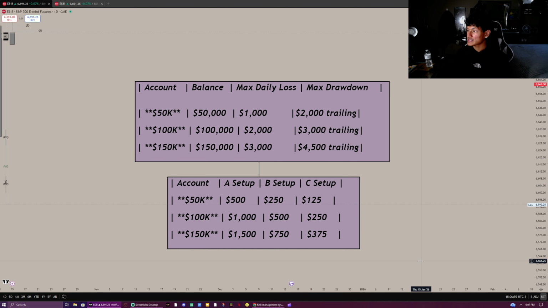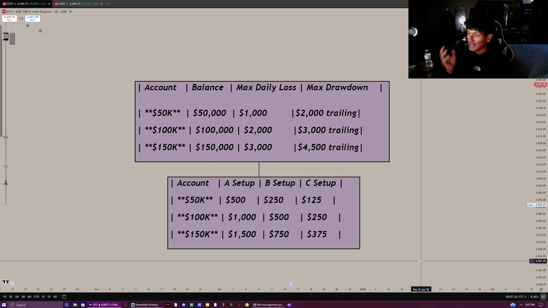So that's why I think risk management is so important. Not because you need to figure out the exact dollar amount you want to risk or you want to win. It's knowing how much you can lose and holding yourself accountable. Okay, today looks like an A+ day because the Asia session and London session moved the way I wanted. Pre-market's moving great. We have a lot of volume. We're tapping into a higher time frame PD array, right? There's a clear draw on liquidity. This is an A setup. The most I'm risking today is $500, and now you can be safe and stress free because you know the exact amount you're willing to lose, right?